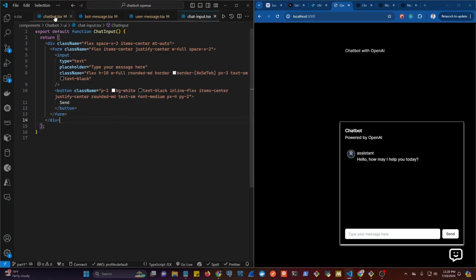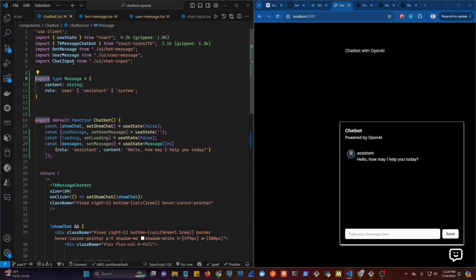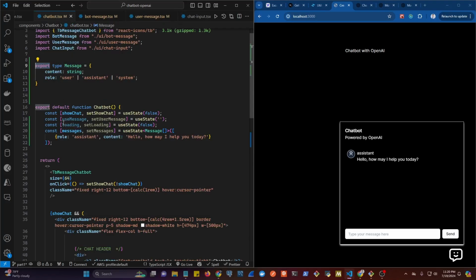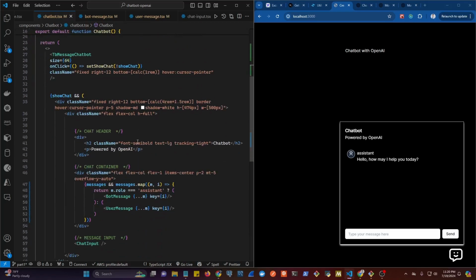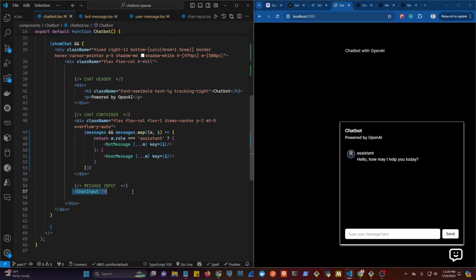From the chatbot, we need to pass down the user message state, and we also need to pass the set user message to the chat input, so we can set it on the form. So in here, let's say user message is going to be the user message.